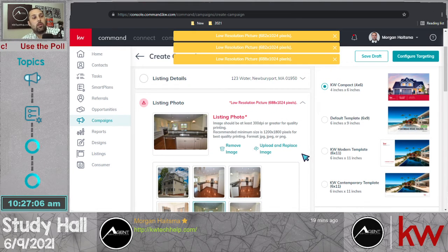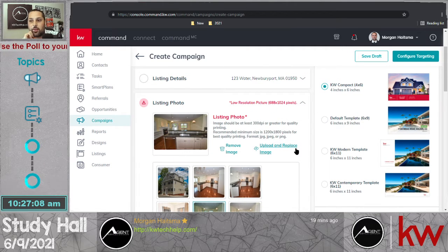And I'm going to take a little detour here for you guys, because if you run into this issue right here, or say, dang, none of my images are loading up correctly, they give you a little hint right here. Recommended minimum size is 1200 by 800 pixels for best quality.